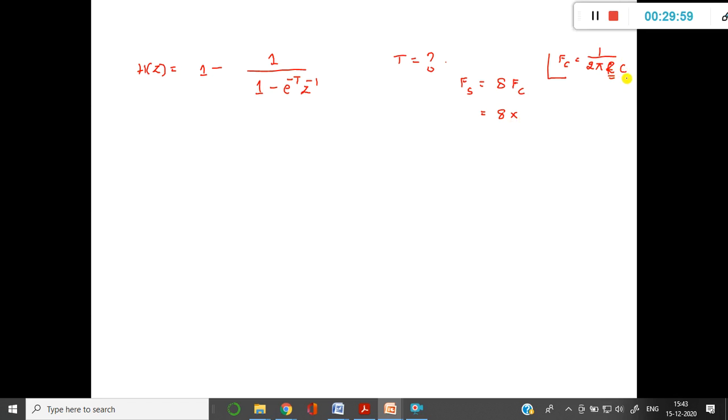Because I have the resistance value and capacitance value in my circuit, that's where I put 2 into pi into R into C. What is the value of R and C? Both are 1, I think, in my case. So this is 1. Try to find out the value of Fs and get me the answer. 8 divided by 2 pi, which is nothing but 2 ones are 2, 2 fours are 4, divided by pi. What is 4 divided by pi? Find the Fs value quickly.